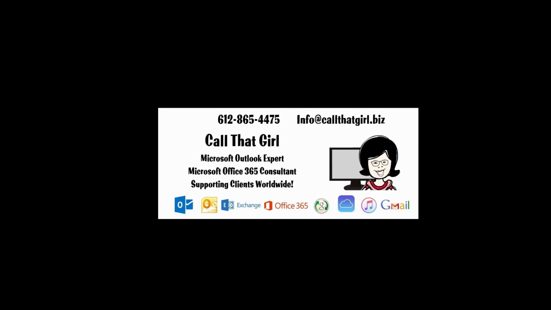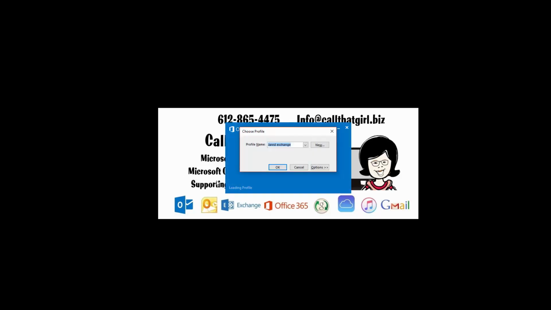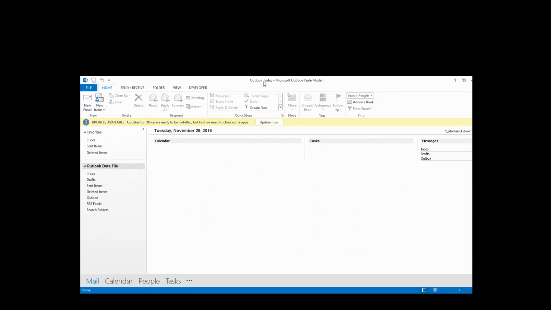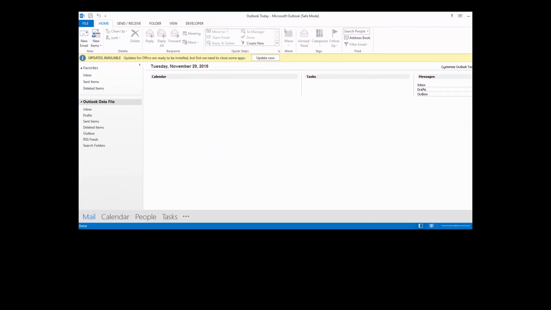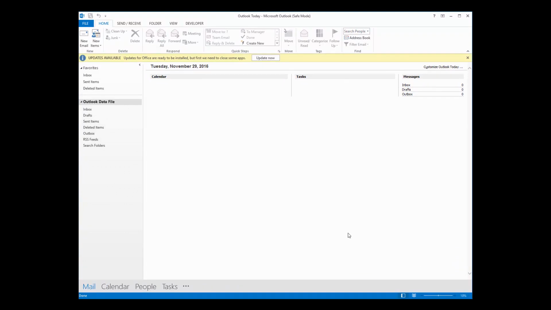I can't show you here on my video, but it's outlook.exe /safe. Okay. Then it'll bring up a profile prompt. You can hit your test account and hit OK. Now this made it super huge, so I'll try to resize it real quick. What safe mode does with 2013 and 16 is the same as it does with all the other versions. It turns off all the applications from starting. It cleans up really nice.